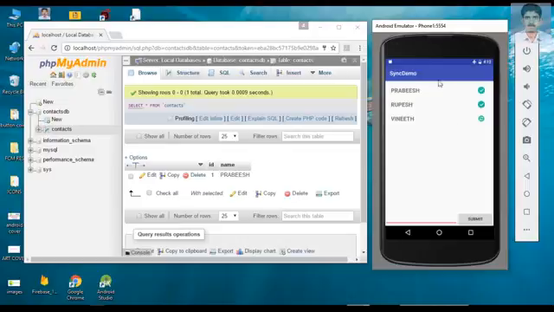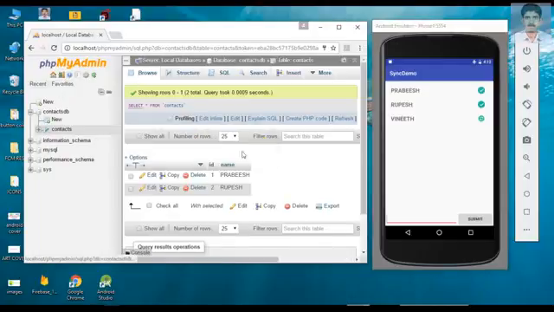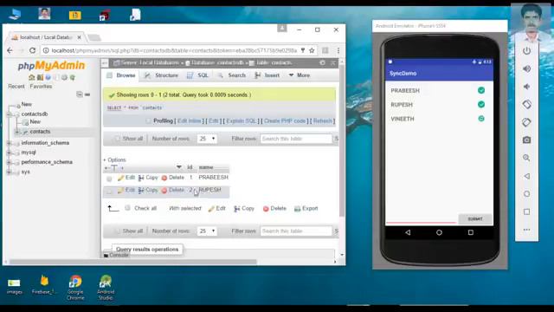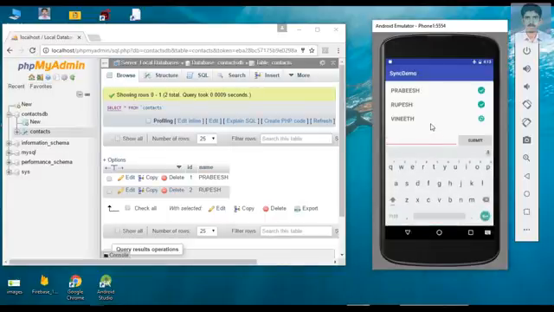Now the data is available in this recycler view, and you can see the sync status is not okay because there is no connectivity available on this device. So the data is saved in the local Sqlite database, but that data is not available on the web server. There are only two data items available on the web server, but in Sqlite three data items are available. Now here I am going to add one more data.